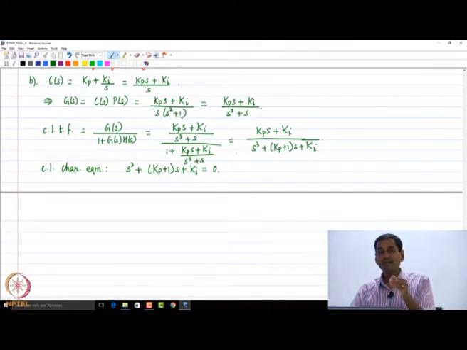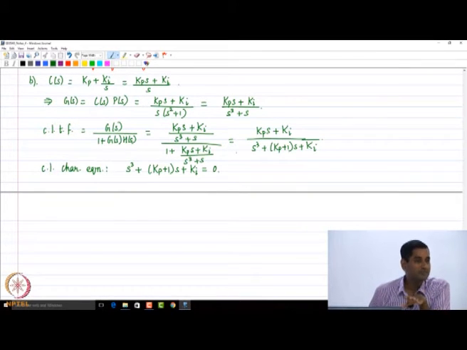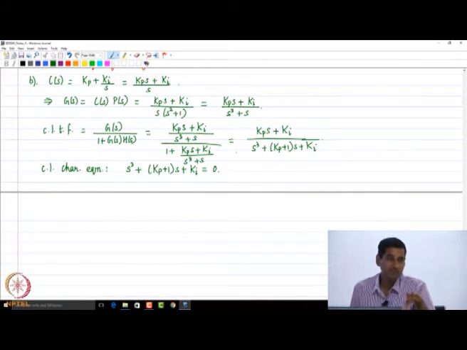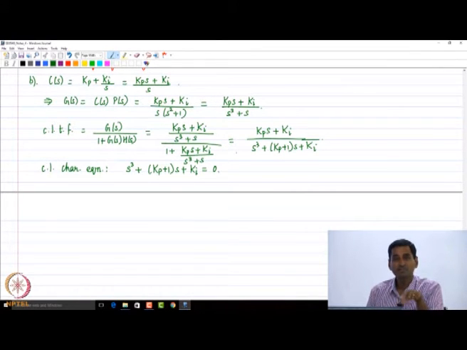So I'm going to digress here and teach you some general theory, and then we'll come back to this. Now you will understand how mathematics can be used for practical design applications. So let's learn some general polynomial theory, which leads to what is called Routh's criterion, and then we'll see how it is used for control design. So I am pausing the example here. We'll come back to this after we learn Routh's criterion.